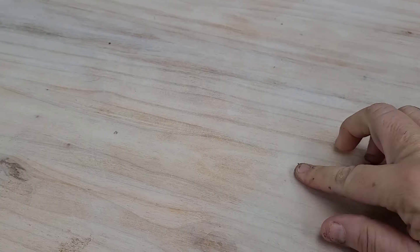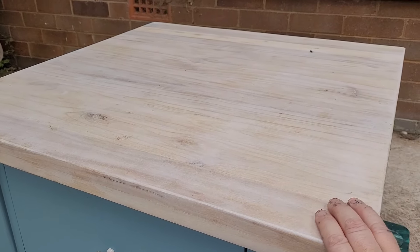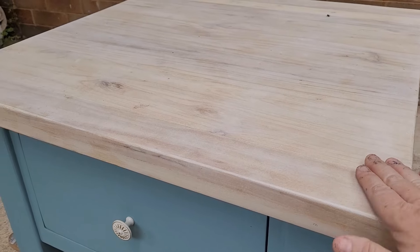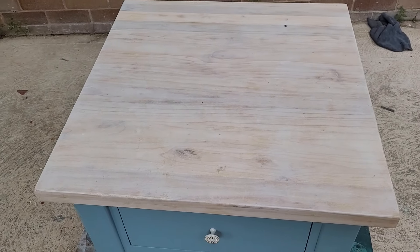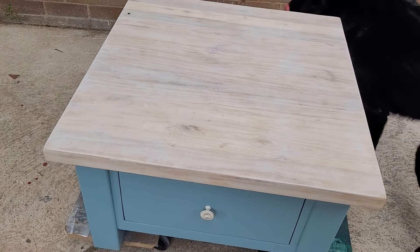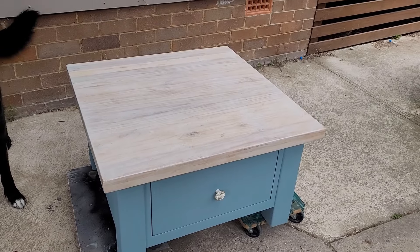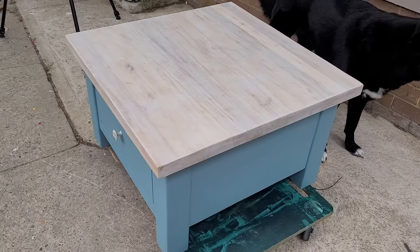I'll just show you the top and what I didn't like about it. Firstly, one of the problems was I didn't sand it enough - you can see these patches, that's probably a little bit of residue from the stain that was on there already. Secondly, this is Dixie Belle White - Voodoo White. As with most of them in my opinion, there's very little work time; it would have been better to water it down. Anyway, I'm not a fan of it so that's going. I still don't know what colour I'm going to do - I might go with Hampton Olive. I've got a couple of new Kats and Millie stains. Firstly, let's get this top re-sanded.